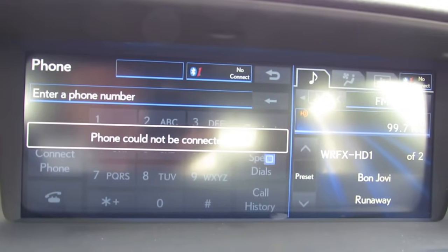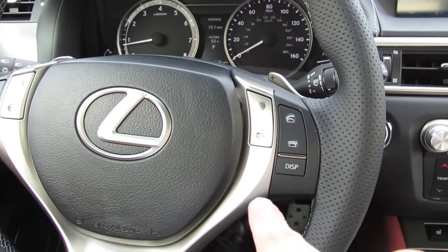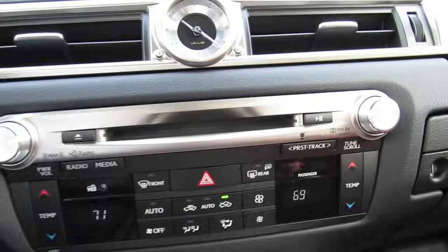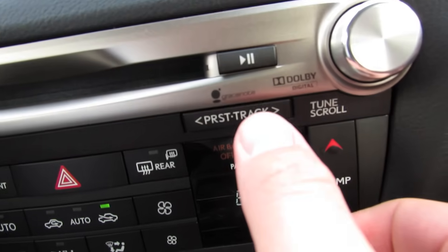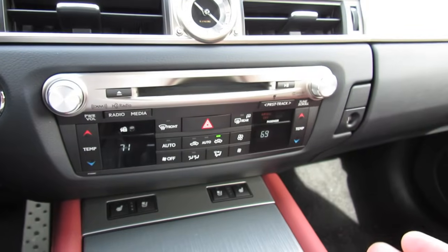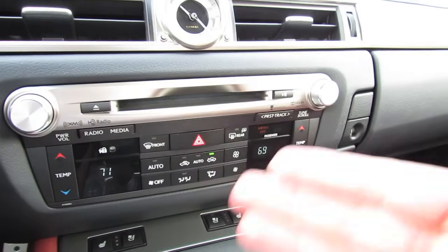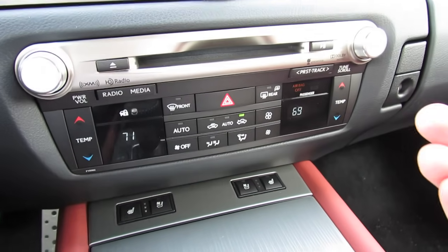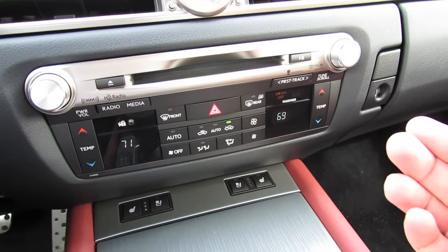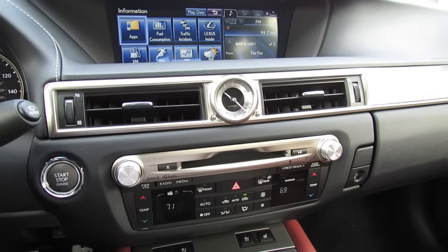Last but not least, your hands-free Bluetooth telephone screen features an integrated dial pad, storing contacts, voice dialing, along with a hands-free voice command system. With the integrated hard drive for storing MP3 files, the vehicle also comes with a system known as Grace Note, which allows you to use voice commands to search through your music collection by artist, album, and genre. It will understand mispronunciations, nicknames, and the year the song was released, and can search similar styles or create a specific mix for easier, pleasurable listening.